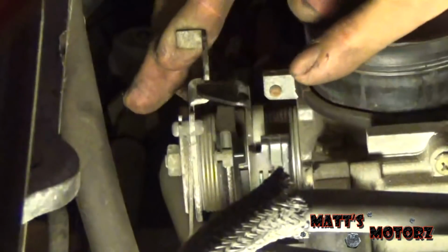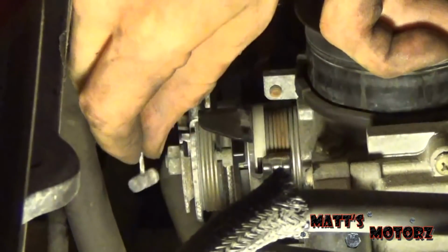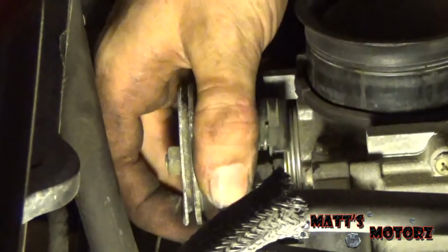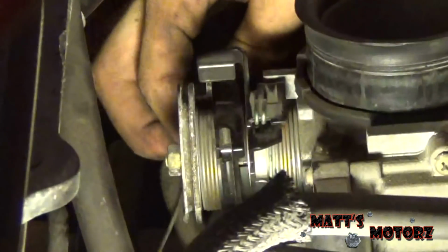We need to remove the throttle and cruise control cable. The throttle cable comes up and around here, so we're going to push this down and make some slack on the cable, and that'll allow us to go up in here and pull it out to the side. So there's that one. Then the cruise control cable is right here, and it's done the same way. We're just going to pull it down and then get in here. I'm going to be blocking the camera, but same principle. Pull it down, get some slack, and then pull it out to the side.